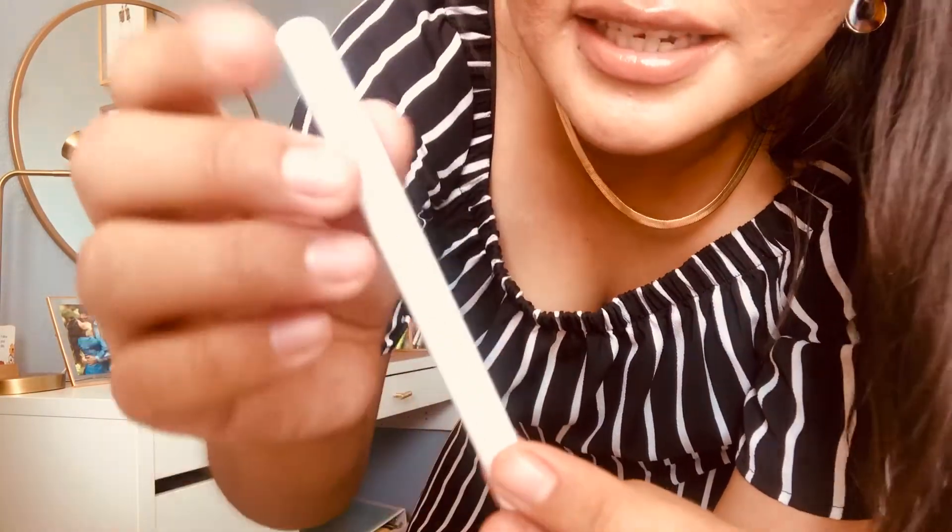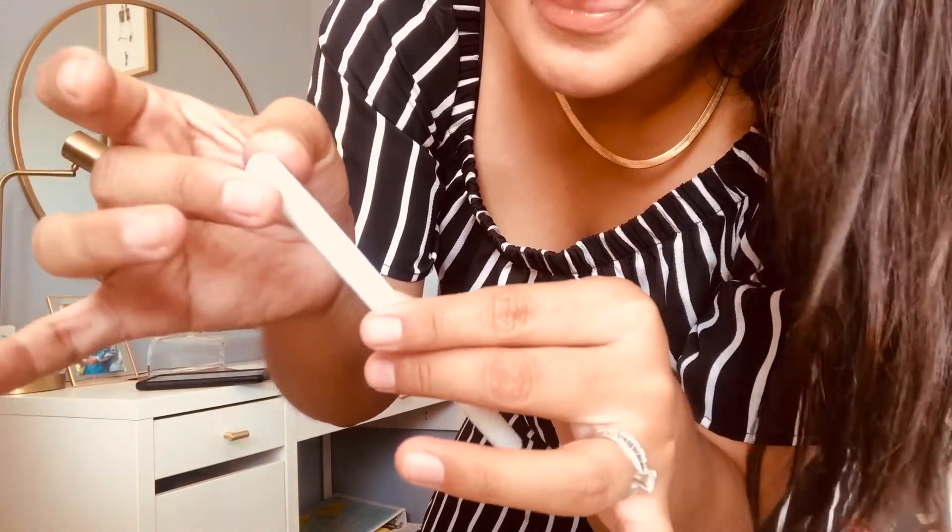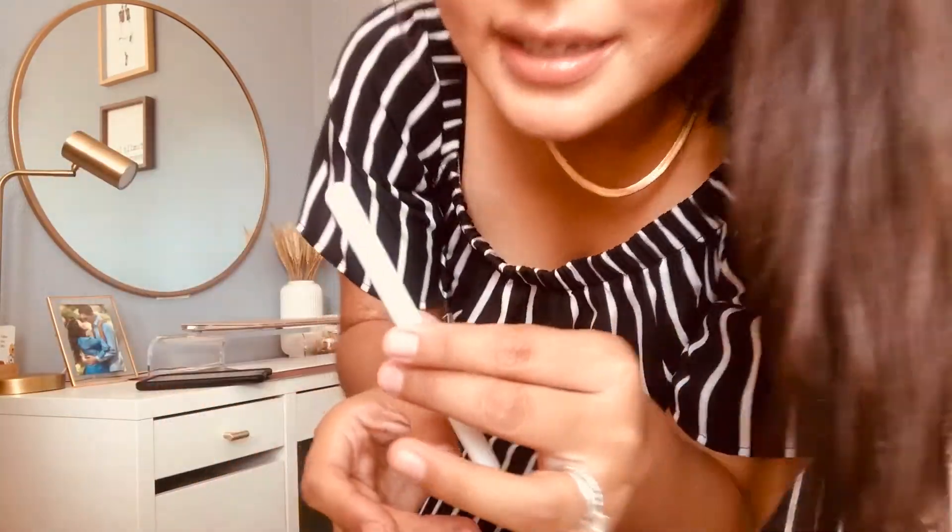The last thing I want to talk about is this stylus pen. I have this iPad — I think it's the mini iPad, either second or third generation, I'm not too sure. I wanted to buy a stylus pen that could help me with my digital planner that I just got into, which I'll show you once I'm done talking about this. I really like it — it just looks very luxurious and it snaps on and off. I had bought another one before and it was nice too, but I preferred this more sleek version. So if you have an older generation iPad, pick one of these up.